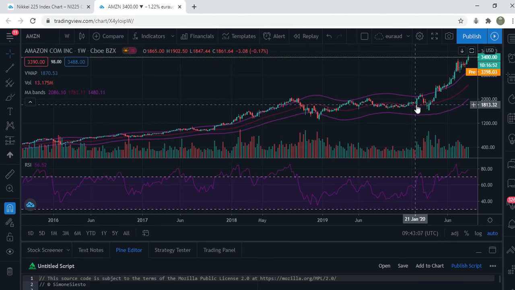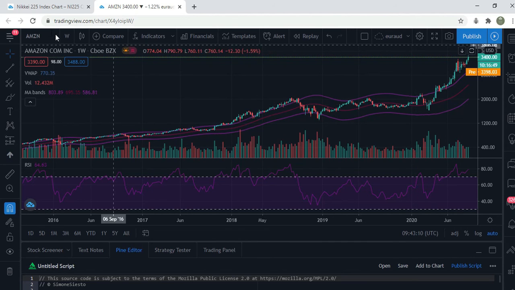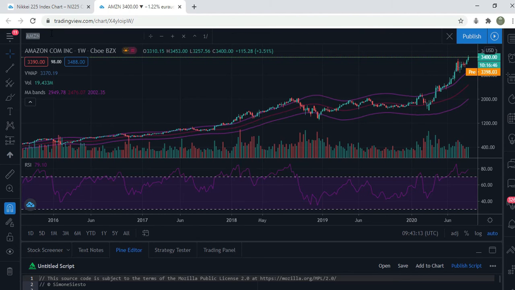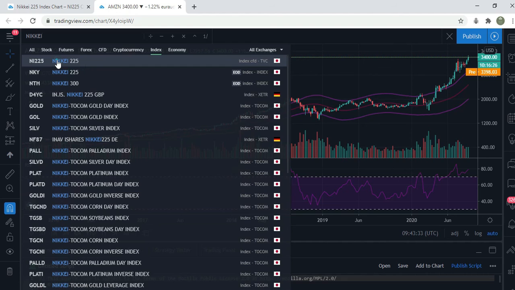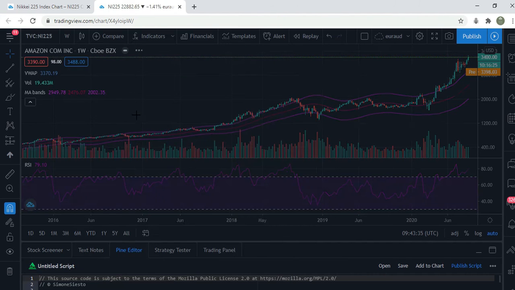Okay, so what can be used in order to be profitable in the market are the triangular moving average bands, or any kind of bands that we can set up, and we should be adapting the bands based on the historical volatility. So now if we come back to analyzing the Nikkei, as you can see here, we should go to index Nikkei 225. The moving average has been set up based on the historical volatility.